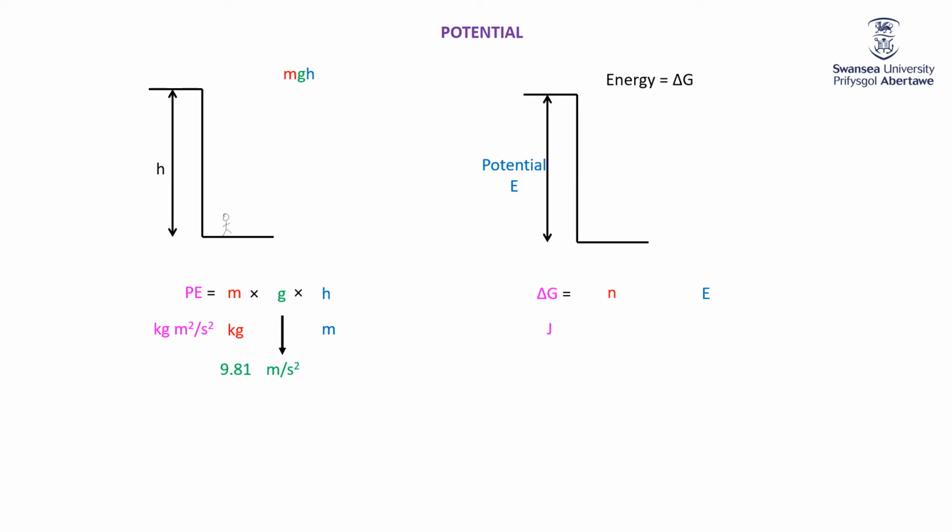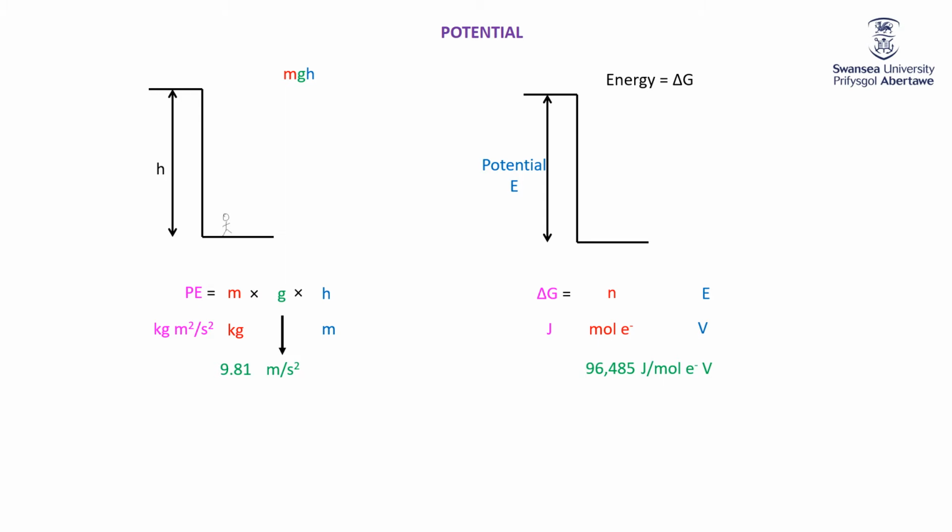Okay, let's balance our units over here. Again, the units of delta G will be joules. Units of moles of electrons are moles of electrons. Units of E, the potential, are volts. So therefore, what must our constant have as its units? Joules per mole of electrons per volt. In other words, what is the energy associated with taking a mole of electrons and moving it through 1 volt? And the value of that is 96,485. When you take a mole of electrons, you move it through 1 volt, that is an energy of 96,485.